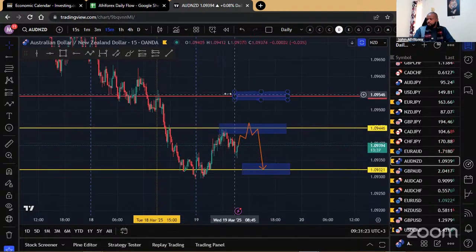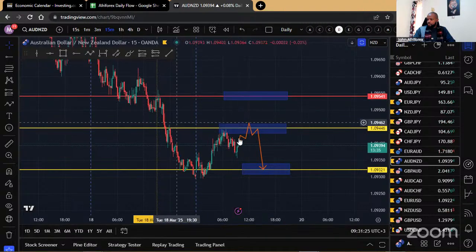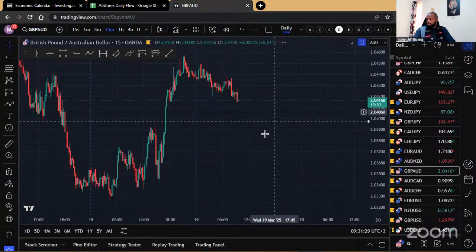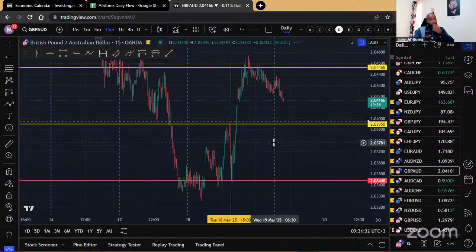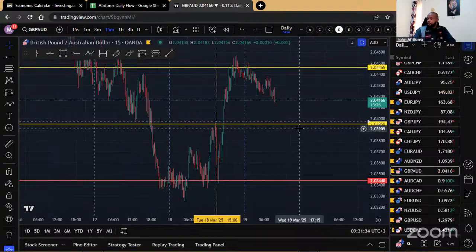So also watch out for this region at the top. At least if the market comes back in within there, we also do have a bunch of sellers who are sitting within that region, and more or less the sellers who actually pushed the market to the downside sitting within that particular area.